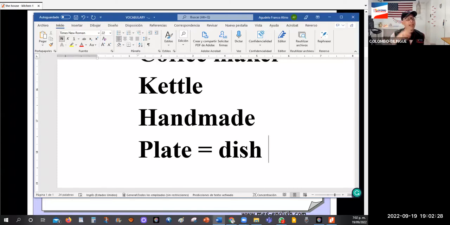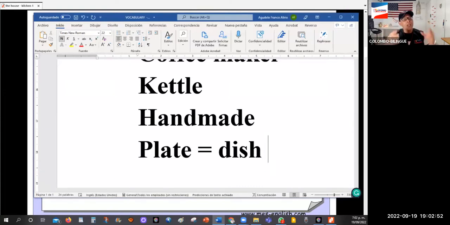But I would like to explain this for people who maybe are related to this business, or maybe people who actually go to these places a lot, para los que van mucho a restaurantes o trabajan o tienen que ver mucho con ellos. Okay, please pay attention to what teacher Alirio is going to tell you now. What is actually the difference between plate and dish? Sometimes it's exactly the same.